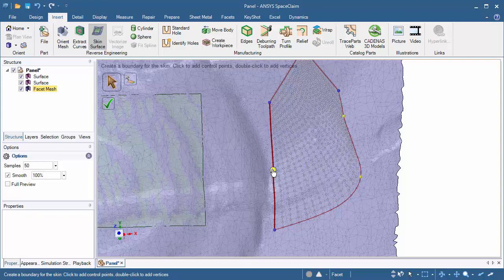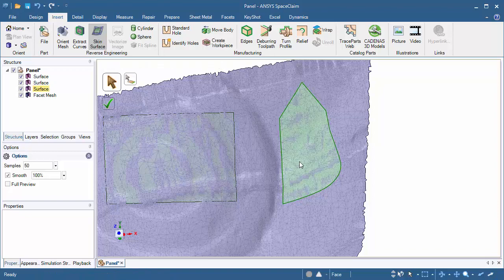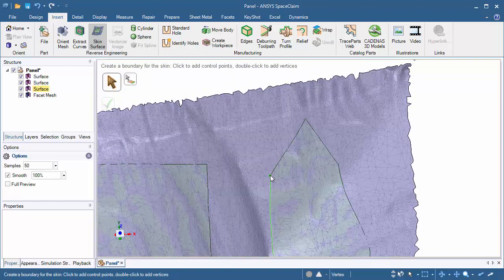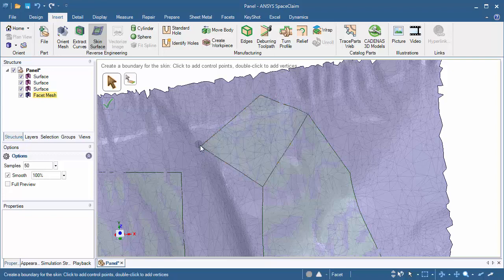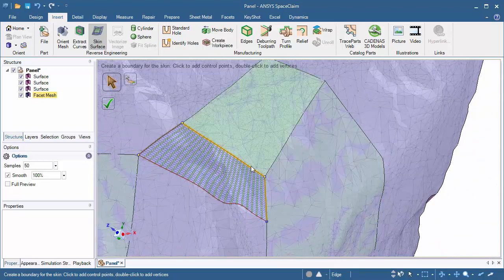And here's another situation where I might want to go ahead and drag one of those points in to clean up the boundary. Keep in mind that you can create boundaries off of an existing one. If I click on this point here and I do a double click, and then back to this point, it's using the existing edge as one of the boundary edges, and then I have my 3 more, and I can go ahead and click the check mark. I could even go from this corner to this corner over to this edge, and again, notice I've got 4 sides, 1, 2, 3, and 4. And I could always drag this around if I want to add a little precision.